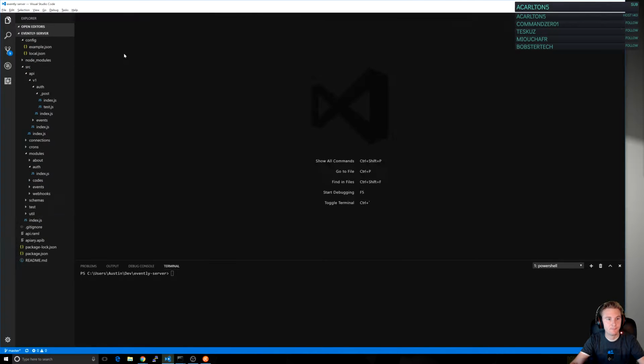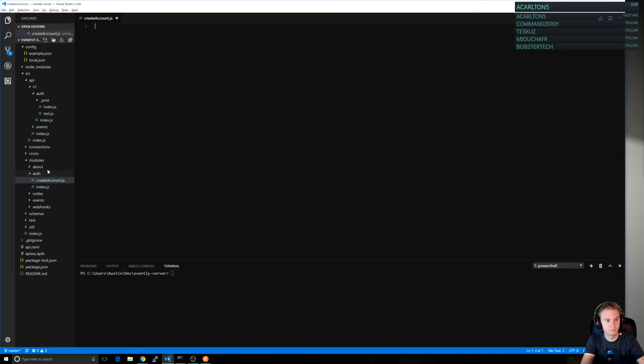Close all this crap. Alright, so new file. We'll just call this one create account.js. And we got function create account. And we're going to do module.exports equals create account. Yay!